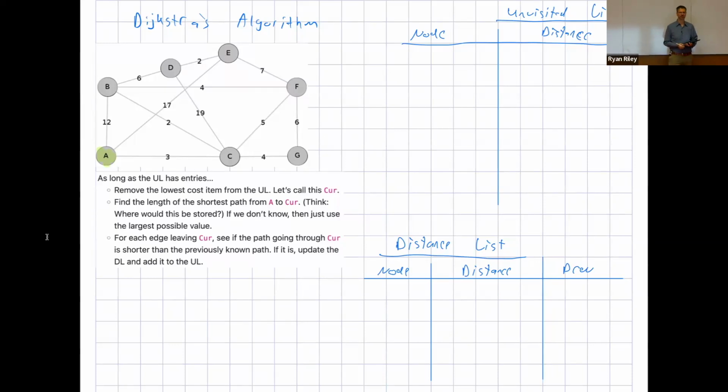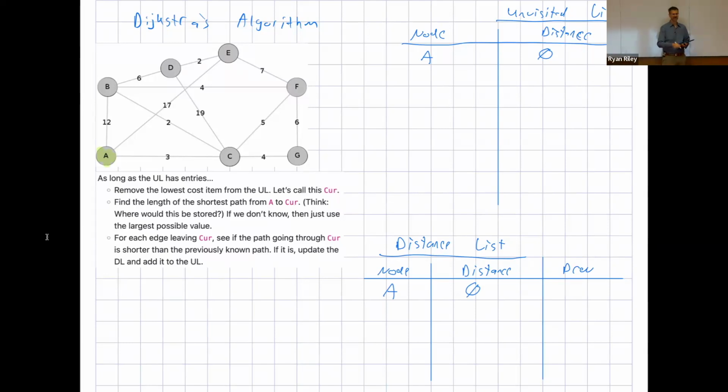In order to get the algorithm going, the first thing I need to do is add 2 entries here. This particular chunk of text is the description of the algorithm as it runs. I need to put the entry for A, and I say, okay, what's the shortest path from A to A? This is a stupid question. What's the distance to go from A to A in the shortest possible way? Don't overthink it. 0, right? The distance is 0. You'll see why we need this in a moment. And then the shortest path from A to A is A, and the distance is 0, and previous we'll define in a moment, but it doesn't make sense yet, so we'll get there.